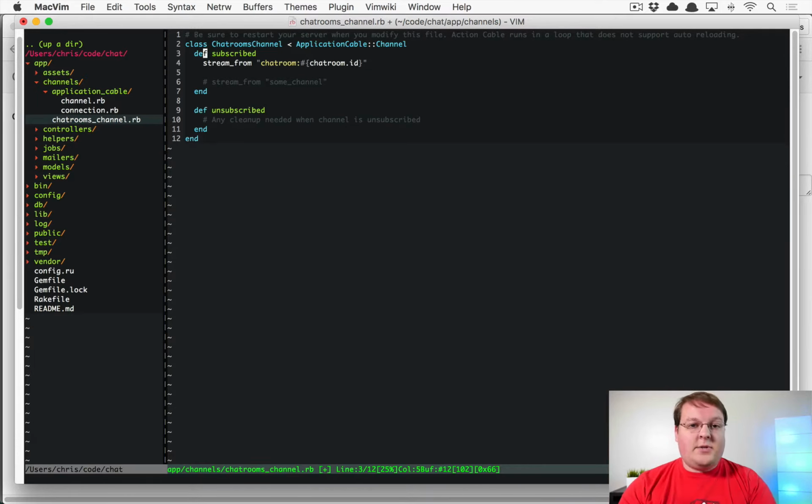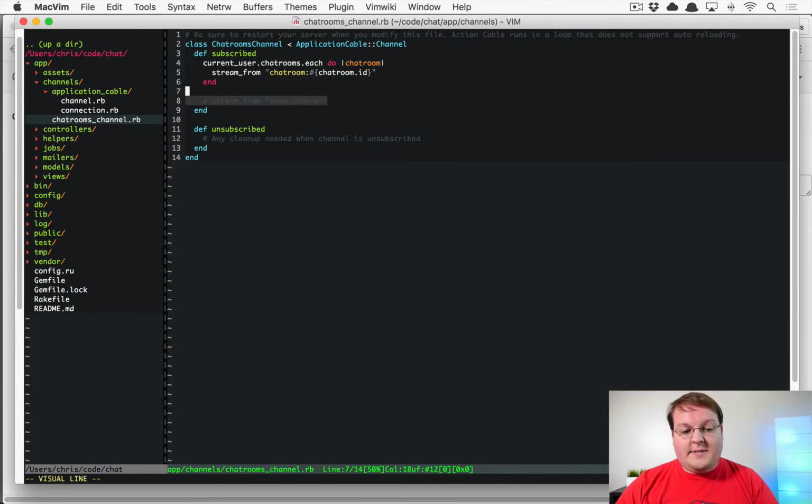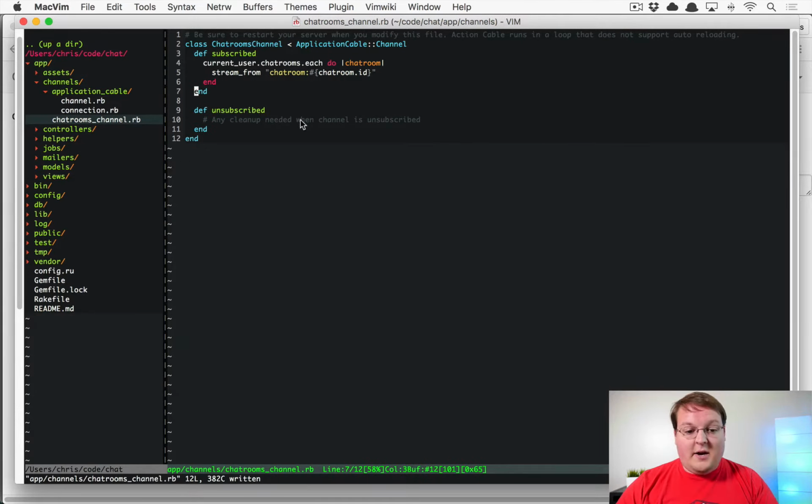Now, because you've already joined those channels and it's saved in the database, we can actually say current_user.chatrooms.each do |chatroom|, and we can loop through each of those and set up our stream from there. And here we can just say stop_all_streams as you are used to, and this should basically set us up to connect and stream from all of the channels that you were joined into, the chat rooms.